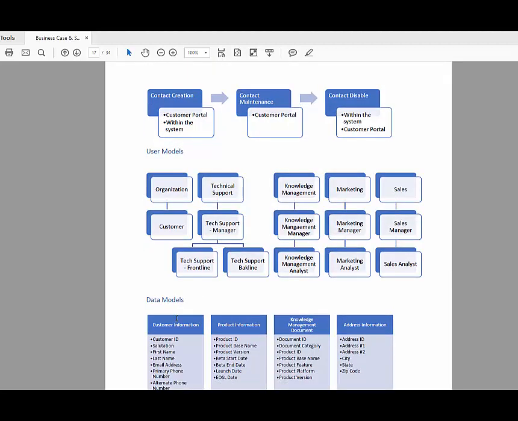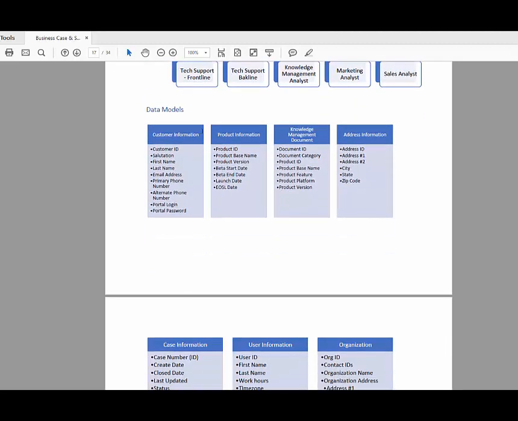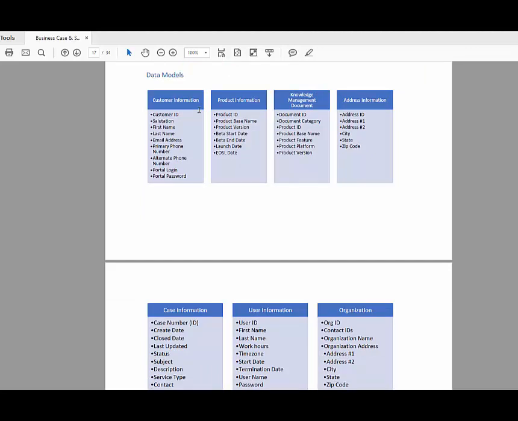We also put together user models just to ensure that all of the different users that would be involved in the case creation or CRM development in any way, shape, or form were called out, and we were able to analyze that and utilize that for our system design. We also put together data models, being able to look at the existing data that was out there, where that information was, and what information they actually needed. That really helped us to get into the systems design aspect, which is the next phase that comes after systems analysis.